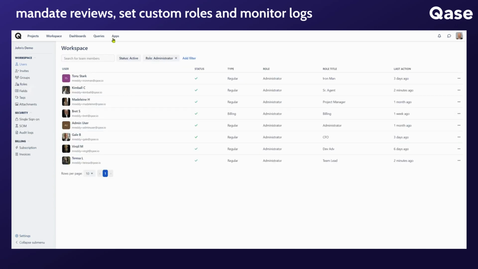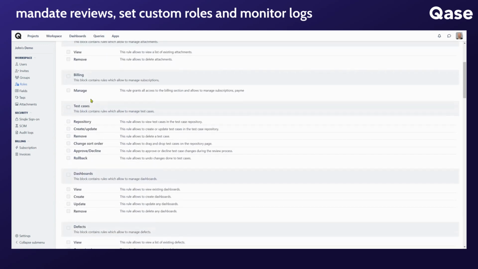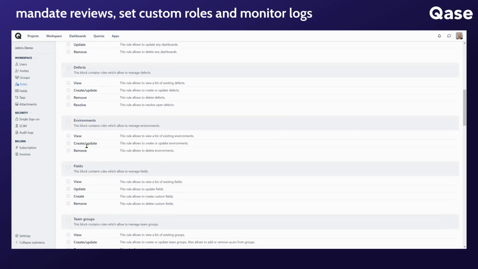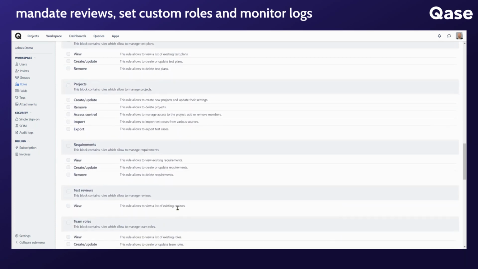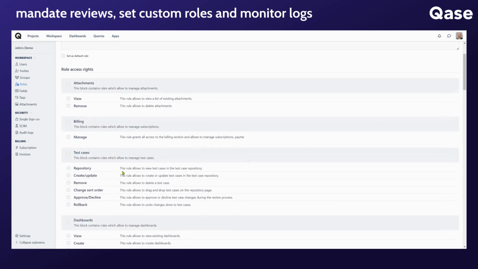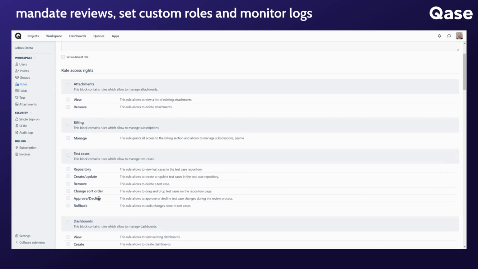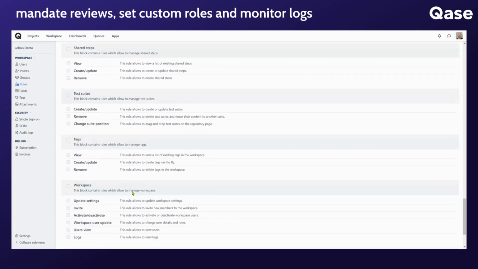You can also have much more granular access with custom roles. To create a custom role, go to Workspace, click Roles, create a new role, and select all the required permissions for your new role. You have the ability to configure permissions for the role's access to the Reviews section. Additionally, you can toggle the ability to create or update cases for this role. Furthermore, you can choose whether or not to allow the role to participate in the review process. These options provide you with greater control over the role's actions and involvement within the review process.